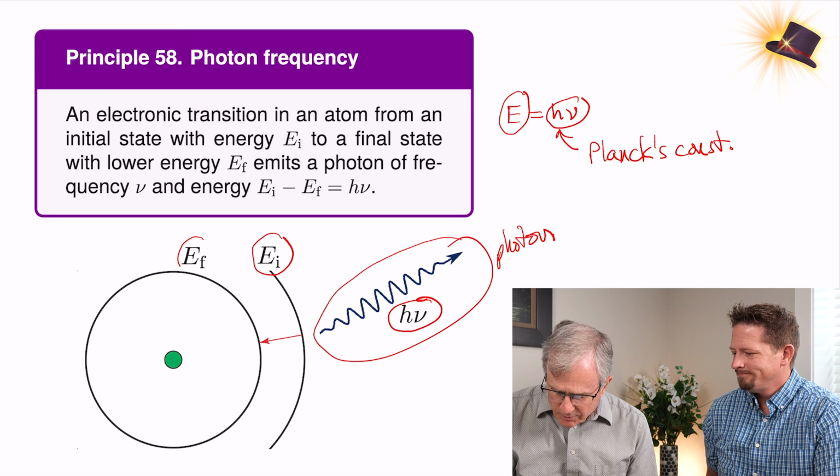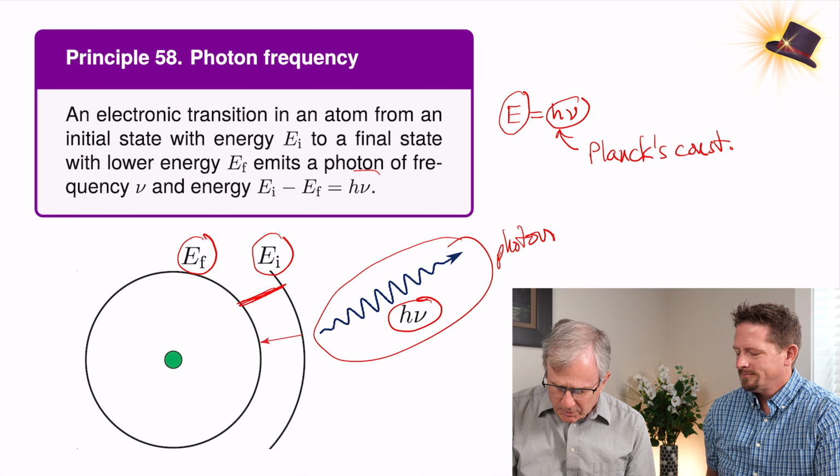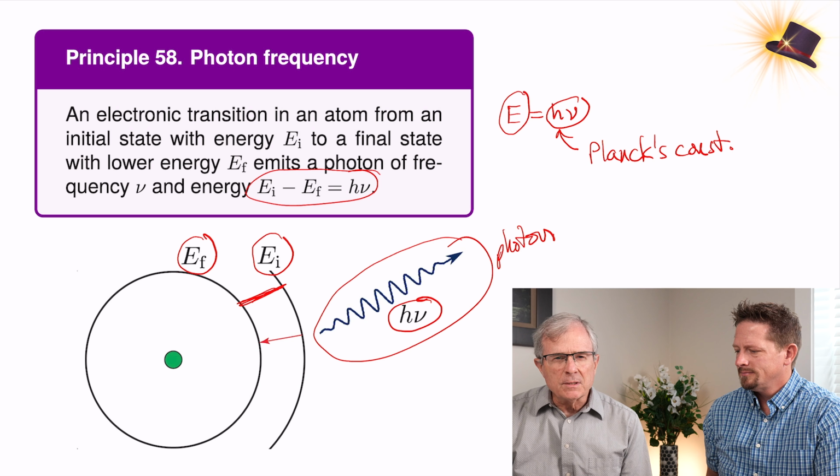And if you transition from a higher energy orbit to a lower energy orbit, the difference between those two energies is going to be the energy of the photon that's emitted. And that's where those spectral lines come from. Hydrogen alpha, beta, gamma, oxygen-2, nitrogen-2, and oxygen-3, nitrogen-2, and sulfur-II.